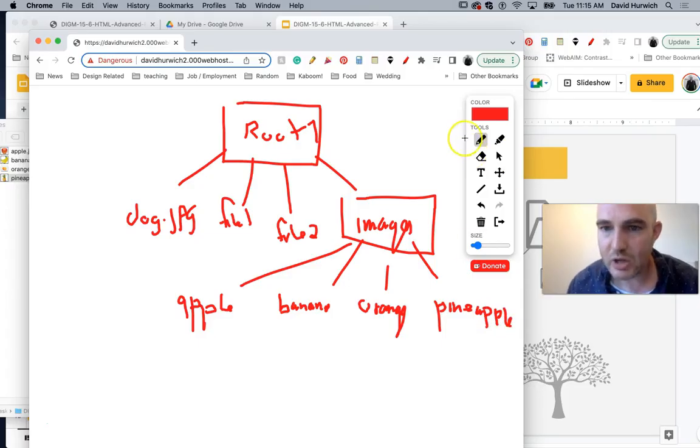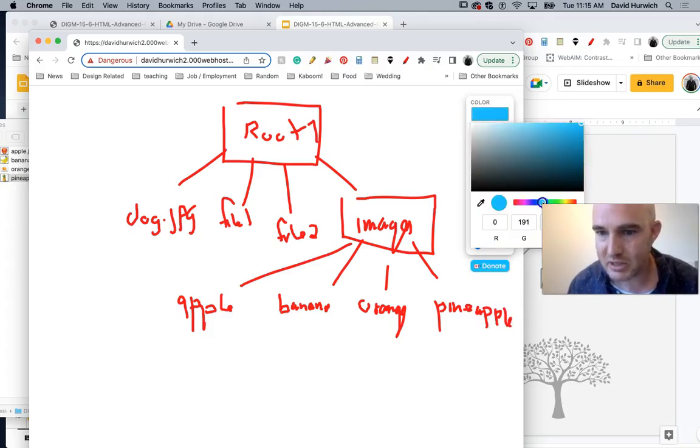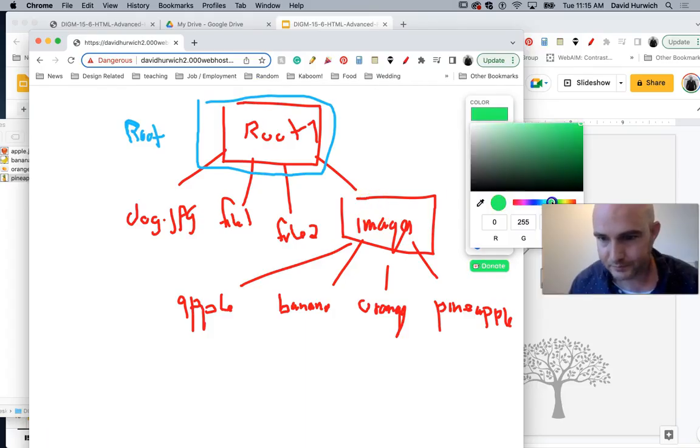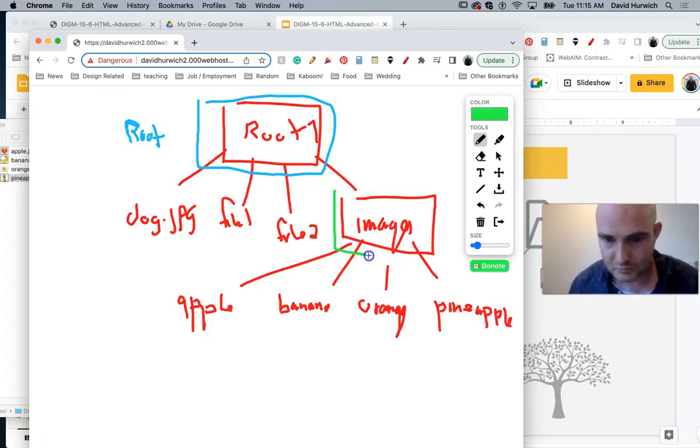In this case, this is my root folder, or the folder that everything is inside of. It's the root of the tree. This is a subfolder. If there was another folder inside of this, that would be an additional subfolder.